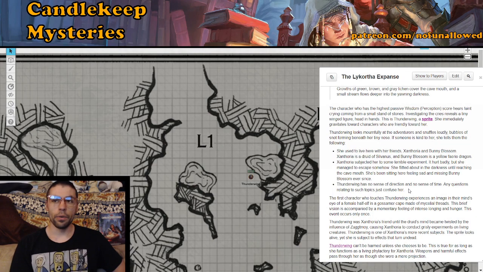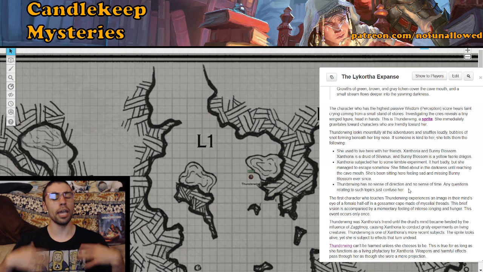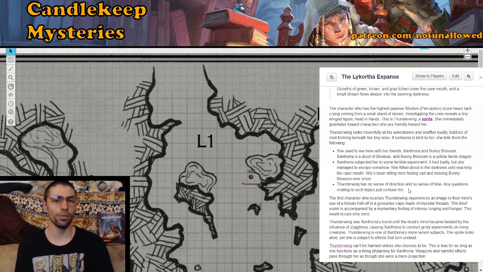Thunderwing is going to give off some information here in these bullet points about how she used to live here, and Xanthoria did some terrible experiments, and Thunderwing has absolutely no sense of direction, so she's not going to be that much of a help, but she can, of course, provide certain clues if your players are getting a little lost or stuck or whatever the case may be.